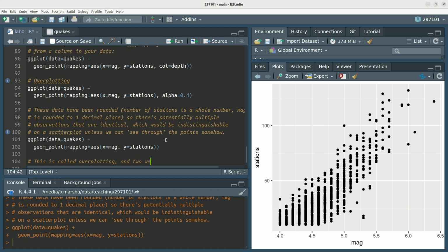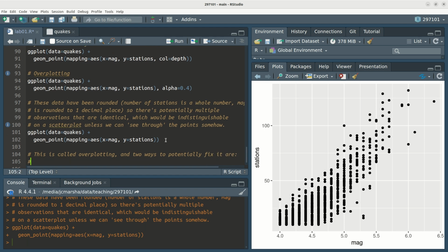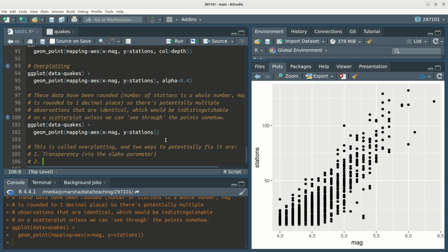And 2 ways to potentially fix it are 1, transparency via the alpha parameter, and 2, jittering, adding a bit of noise to move each point a bit.